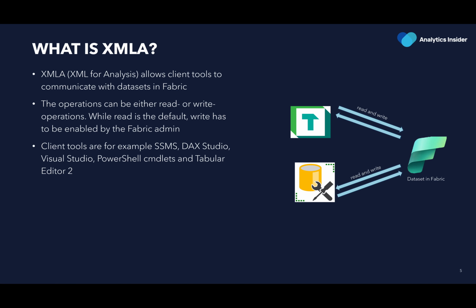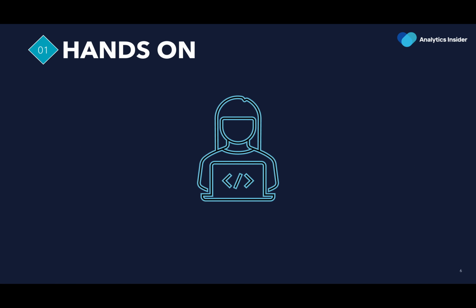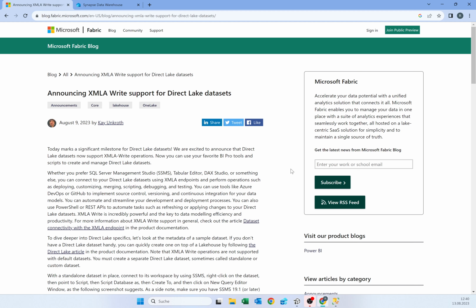And now we will do the hands-on session. There we will first of all take a look on our lakehouse, and afterwards we will create a dataset in our lakehouse because you have a default dataset in the lakehouse, but this is not available for the XMLA endpoint, so you always have to create a new dataset. And then we will first of all open the dataset in SSMS to just take a look on the table, and afterwards we will create a new measure with Tabular Editor version 2. So let's switch to the browser.